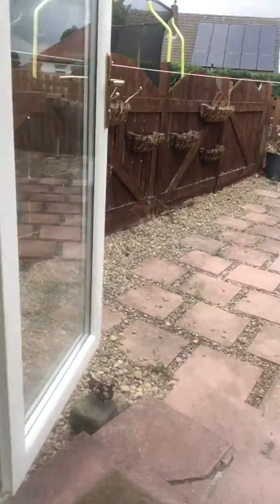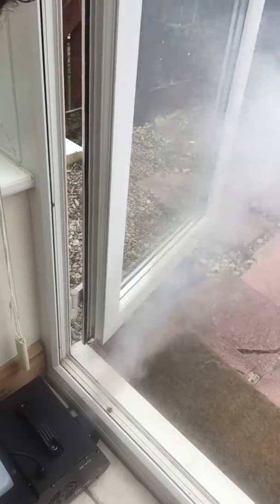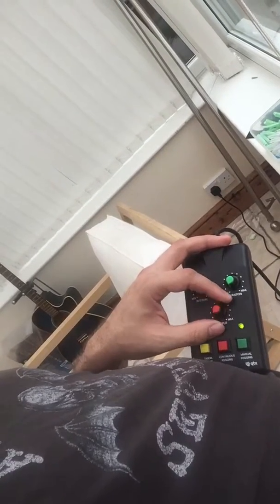What I thought I would show you guys is the problem that I'm having with it. On continuous fog mode it works great as a fogger — at high outputs, not a problem. But if you turn that output down below a certain point — any lower than that it doesn't actually put anything out. If you start firing that up, it literally intermittently goes... let's turn the fan up a bit. Incidentally, the fan's noisy as shit as well.